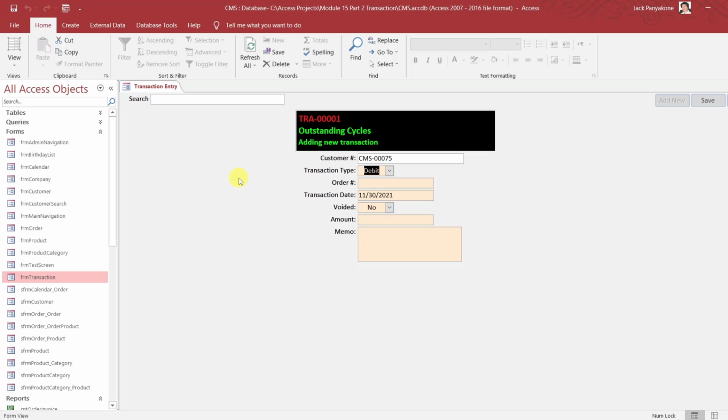I didn't want to show you because I knew the potential problem due to the fact that we have to use the pop-up to display the customer first. Now in other form, it didn't matter because we didn't have to do the pop-up. All right, and that's the reason why.